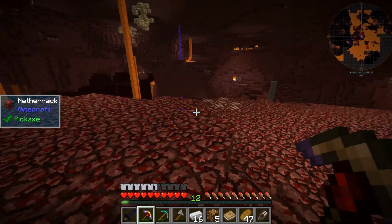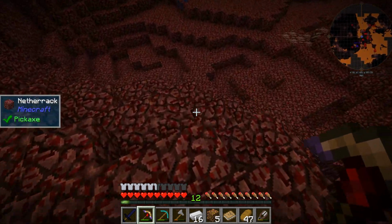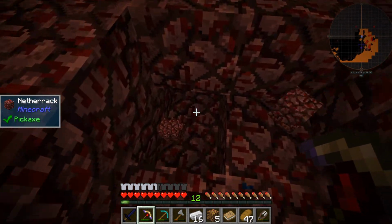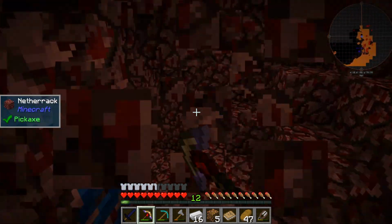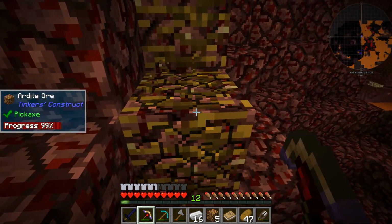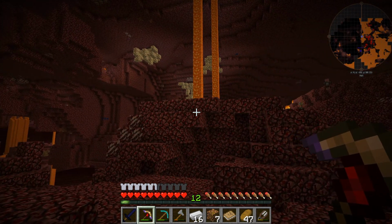Cool. Don't think there's any more that easily accessible. There's a bit more over here. Let's just grab those bits, and we should be good. We can pop that into the smeltery and get ourselves some pretty decent stuff. I just want to grab as much as possible so that we don't have to make more than one trip if we don't have to. Like so. And a bit more here. Don't need a lot. I'm going to make the handles out of ardite. I don't think, is there any more?